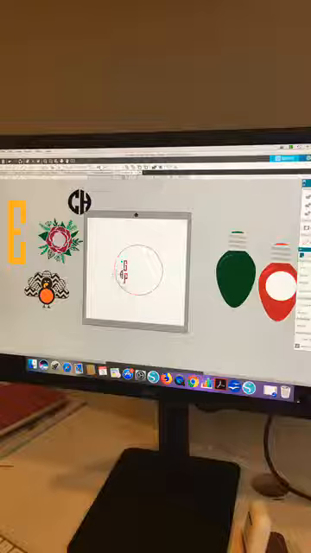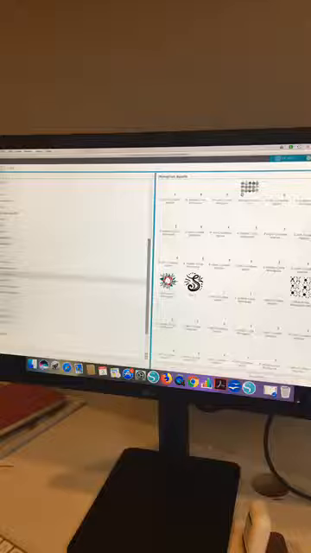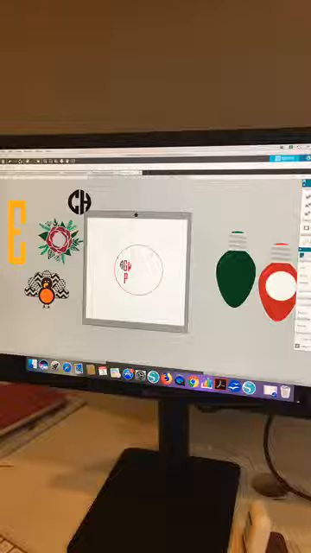Okay, so you've got one left letter, two middle letters, and now you need a right letter. Let me find something here. I need a right, a W, merge W. So I'm using merge so that they all come into the same work area. All right, so let me zoom in so you can see.